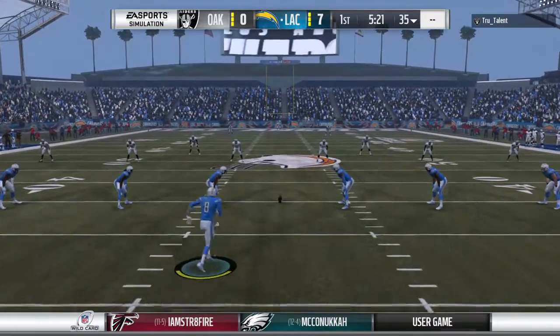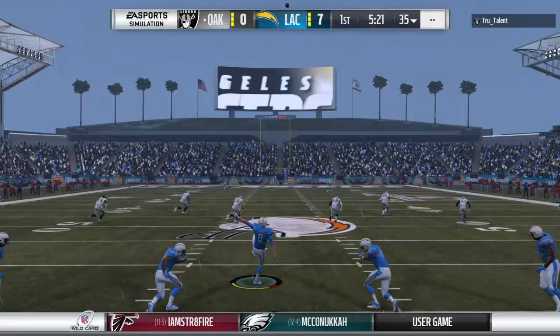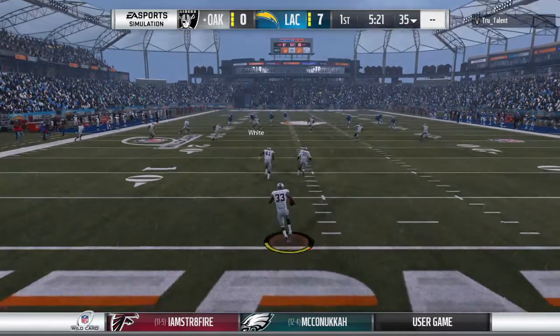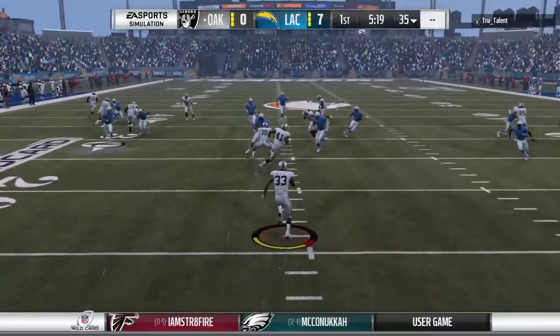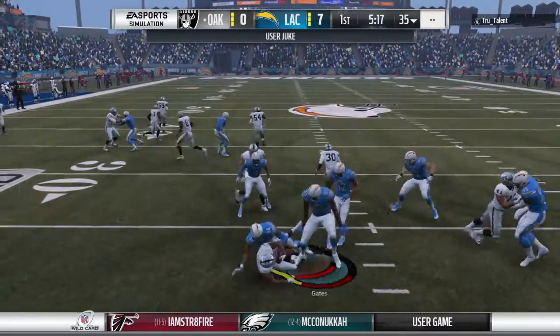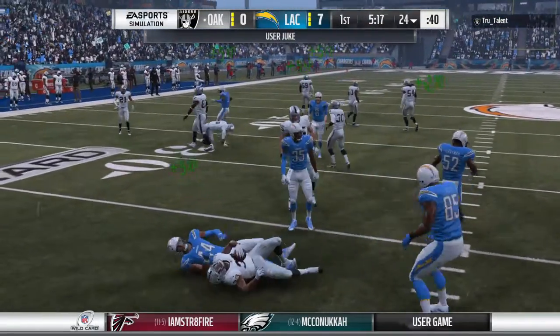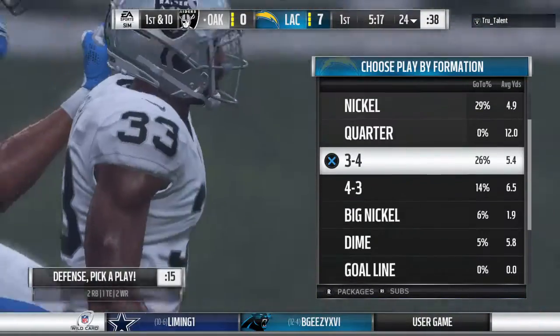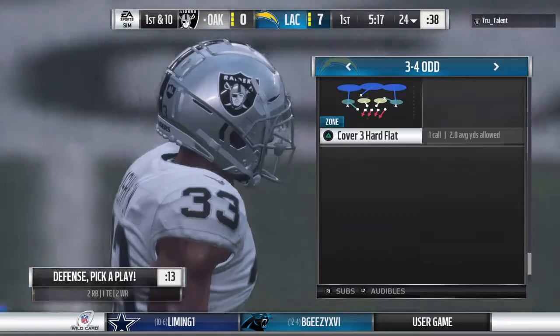The punter Kaiser now out to kick it away. This is fielded at the goal line. And a pretty good return here. He'll be stopped just shy of the 25 at the 24-yard line. And now Oakland ready to take the field.